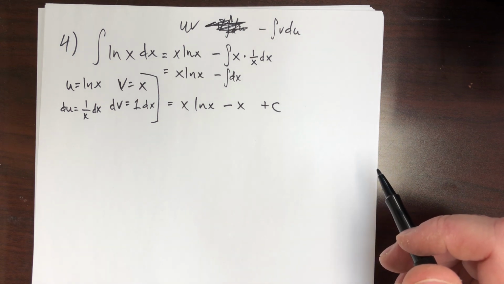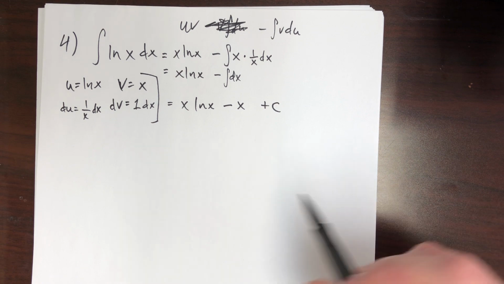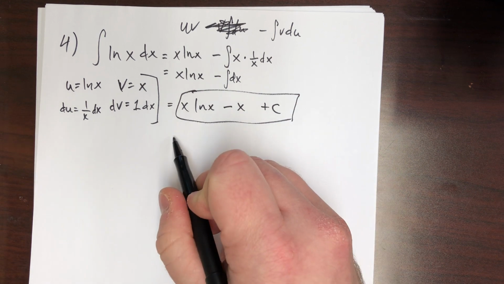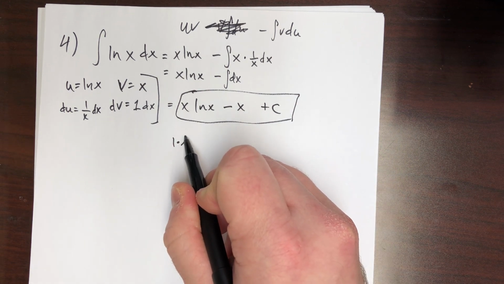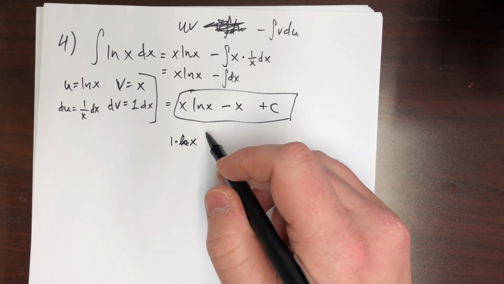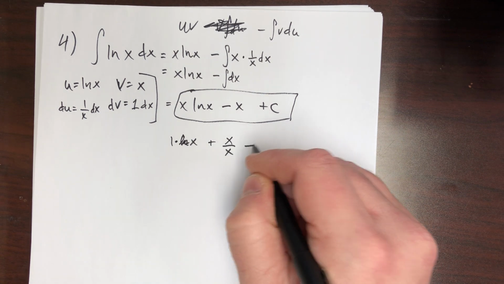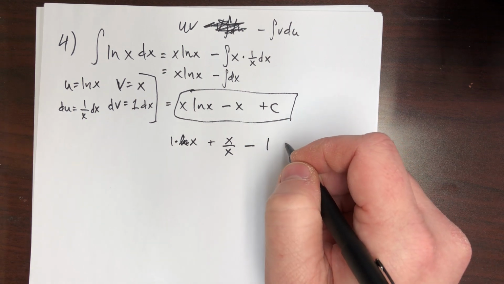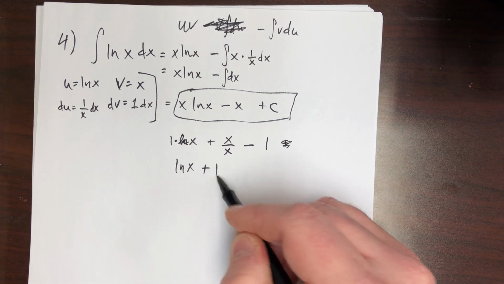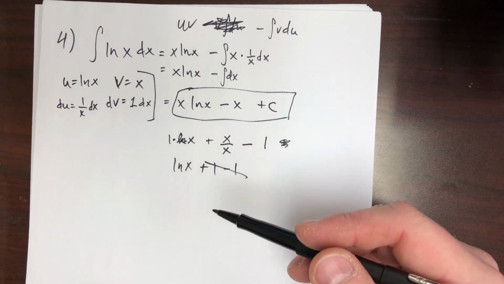So some people prefer to memorize this result. And if you don't believe me that this is the result, let's check it out. I'll take the derivative to see if it's actually true. So I'll take the first derivative, leave the second one alone. Then I'll leave the first one alone, take the second derivative, and then minus 1 plus, oh, no, the derivative of c goes away. So then we get ln x plus 1 minus 1. Those cancel, ln x. Cool. So this is the antiderivative of ln x.